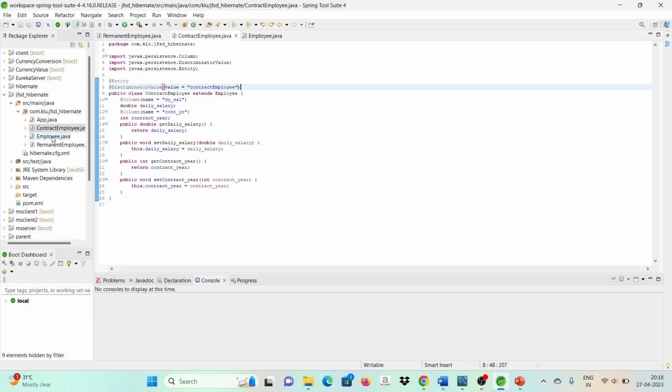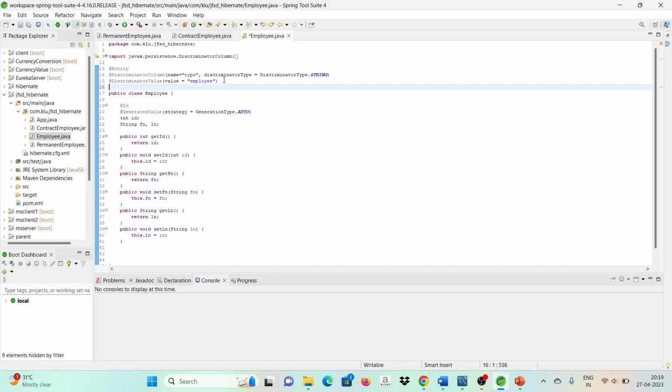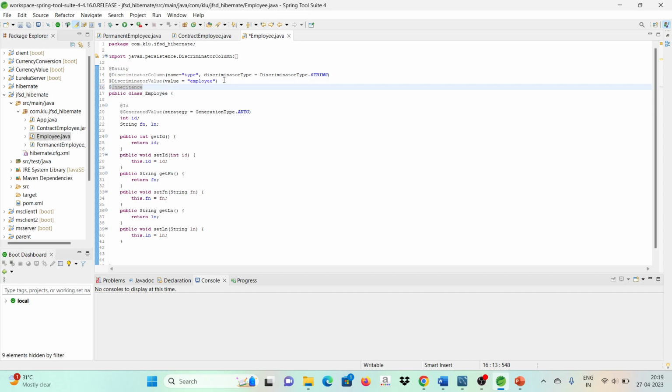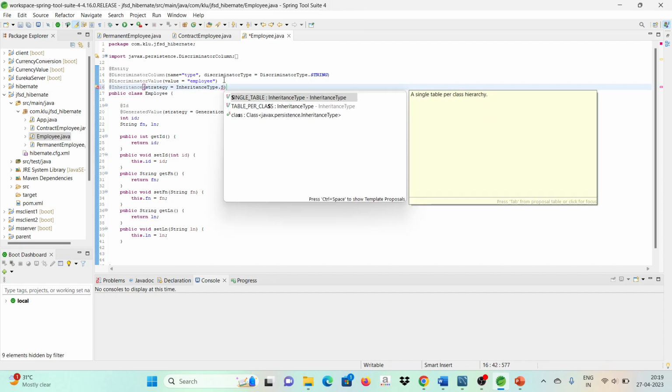Now we need to specify the inheritance type. There are three types of inheritance, and we are going with the single table way. That needs to be specified in one of the classes, which should be the parent class. So here we should go with the annotation called inheritance. Inside that, like how we do for generated value, similarly, strategy equal to inheritance type dot, you can see single table.